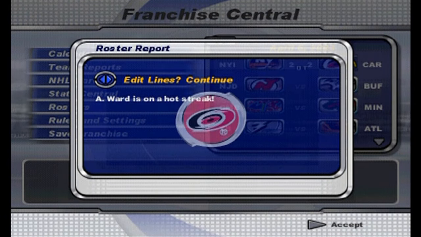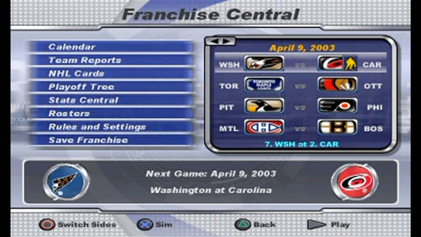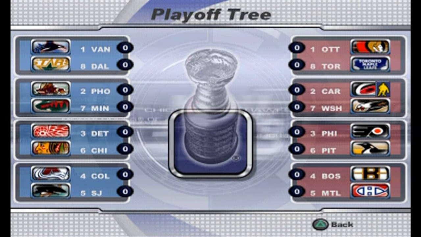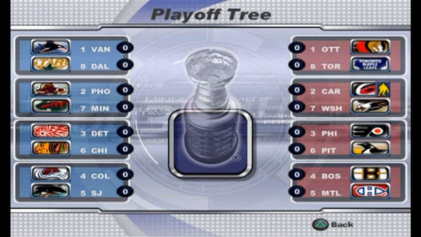So let's sim. 2-2 tie. Aaron Ward is on a hot streak. Okay. Oh, wow. It just automatically went. Okay, so we're taking on the Washington Capitals here. Okay. So here's the playoff tree. Vancouver, Dallas, Phoenix, Minnesota, Detroit, Chicago, Colorado, San Jose, Ottawa, Toronto, Carolina, Washington, Philly, Pittsburgh, and Boston, and Montreal.